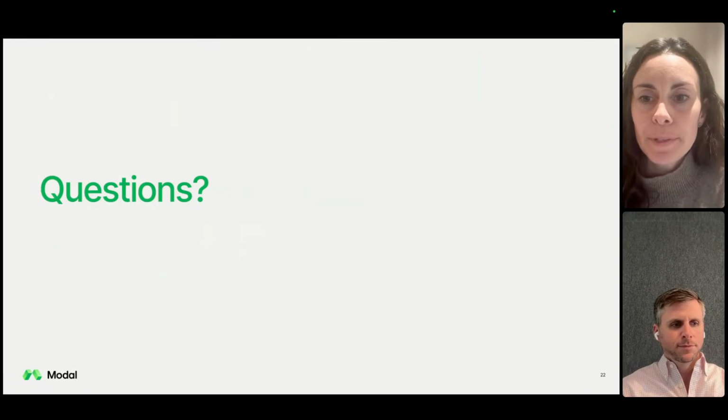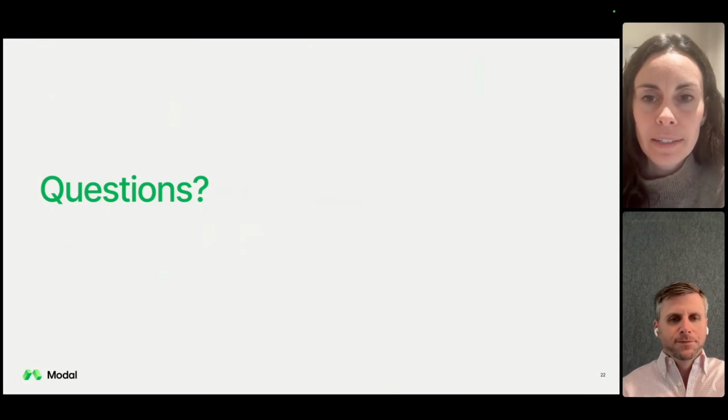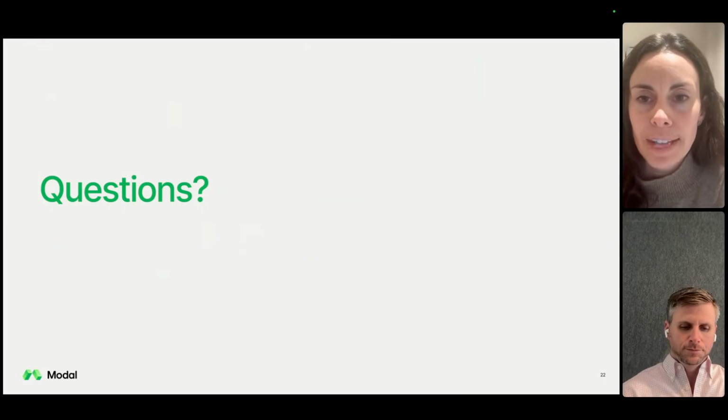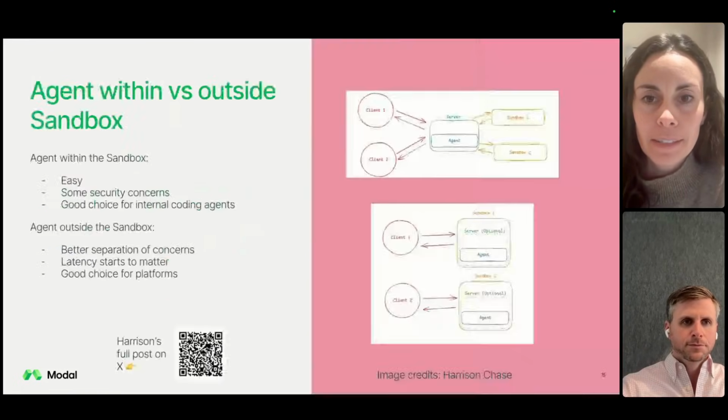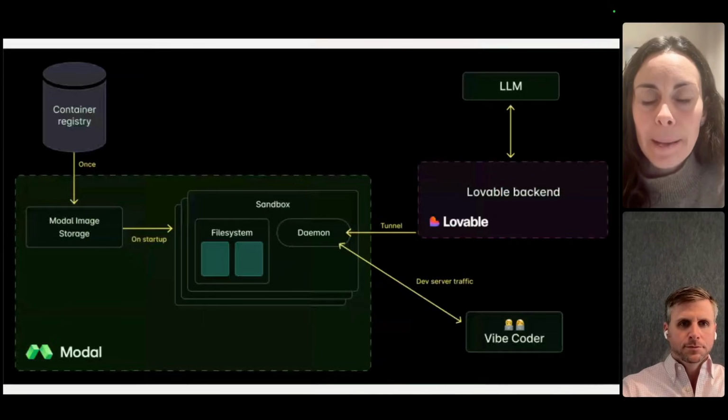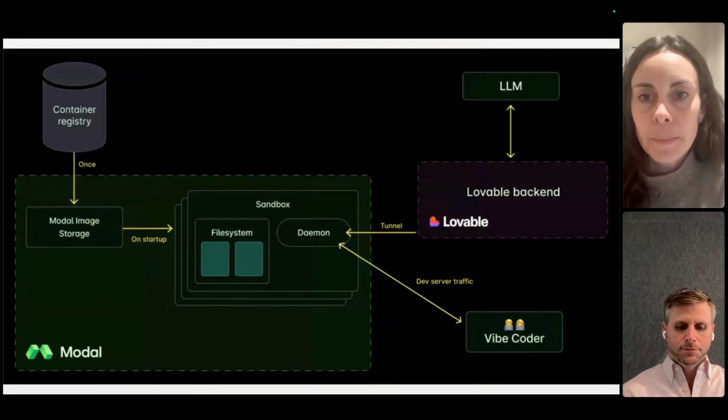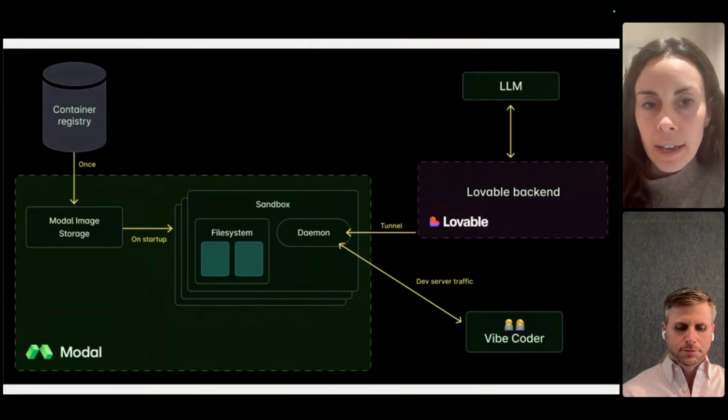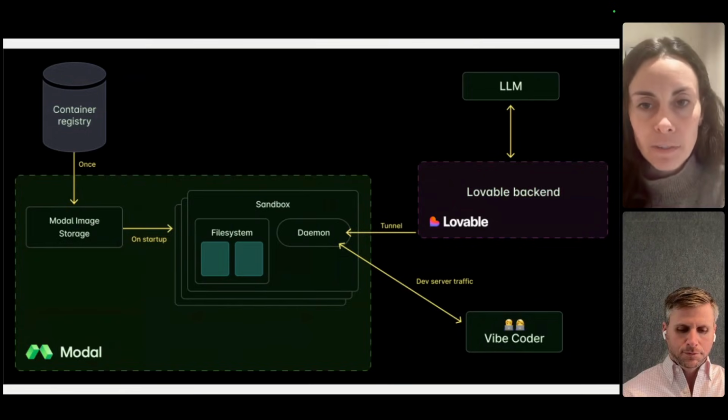Do you have any examples of what kind of development directory snapshots enables that was not possible with the old tools? I can take this one. I think if we go back to the Lovable architecture slide, I can try to make my answer specific. So let's say this is your setup. You're building a vibe coding platform. A common scenario here would be you have this daemon that's running inside the sandbox. So this is basically Lovable's logic in this case. You want to make some updates to this. You want it to work differently. You're changing something about how this works.